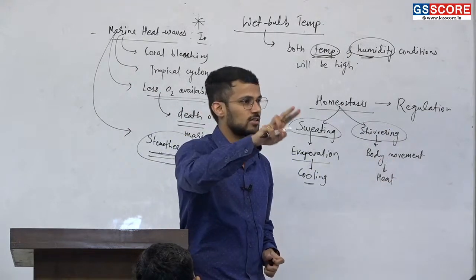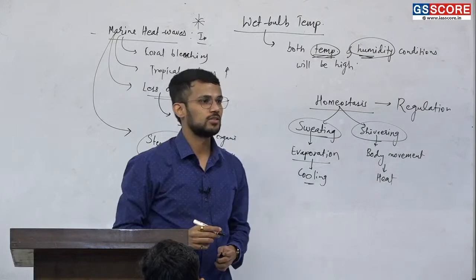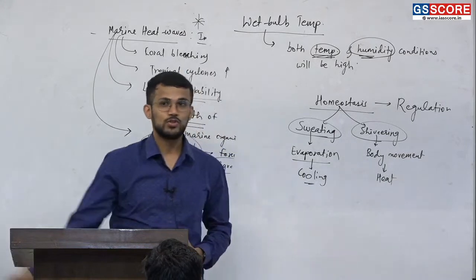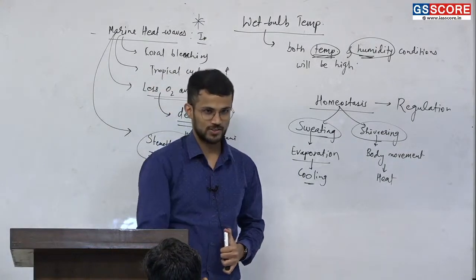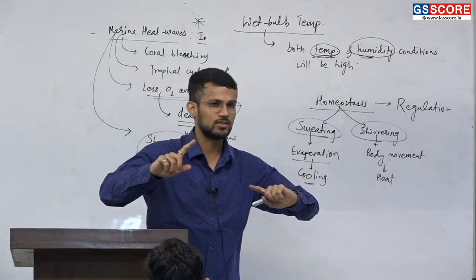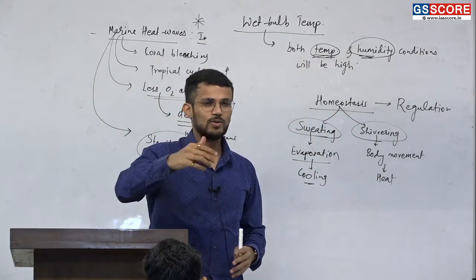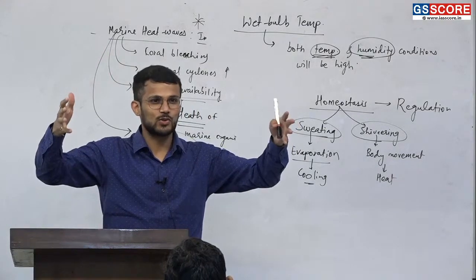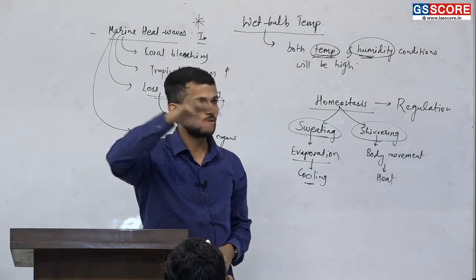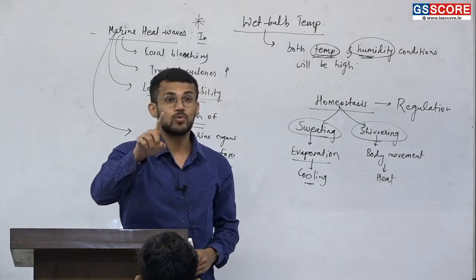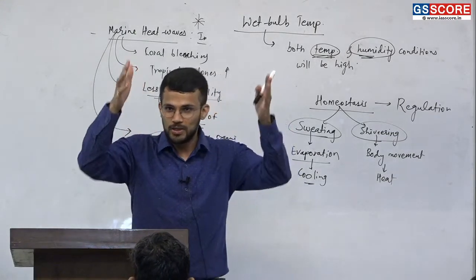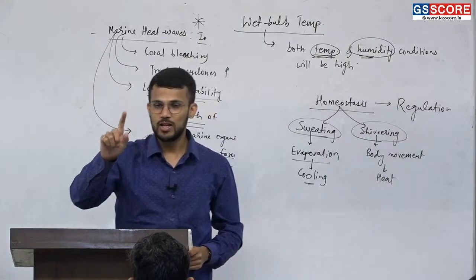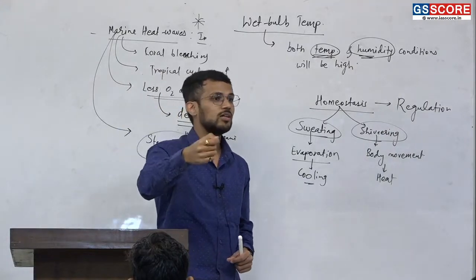The second important solution highlighted in the article in The Hindu is self-shading buildings. We should come up with self-shading buildings. Have you come across designs of buildings which are very odd, right? When we see them, we think, what is this they have built? Outside there will be a lot of lattice-like structure, and inside it there will be the proper building, right? So that is what a self-shading building is. Those buildings provide shade to themselves, right? And that will help ensure that their temperature does not increase much.